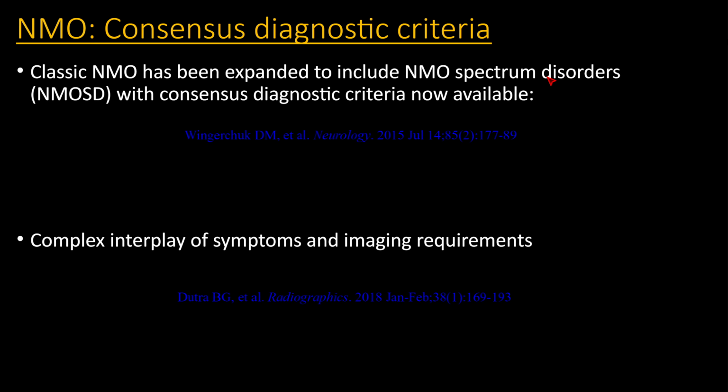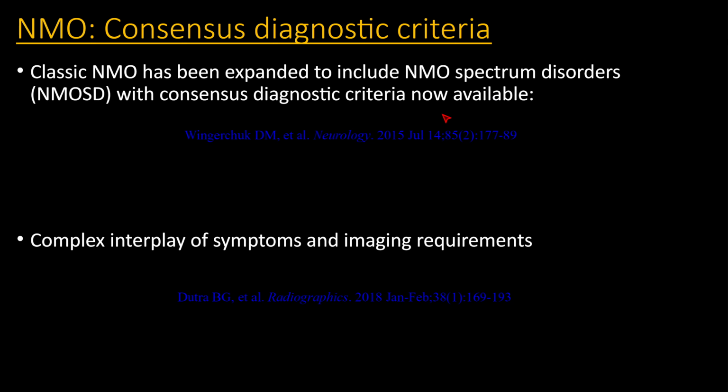Now, it's important to know that in the setting of NMO, there is now a consensus diagnostic criteria. Classically, NMO, as I said, was just the antibody to aquaporin 4 plus long segment myelitis plus optic neuritis. However, that definition has now been extended to include NMO spectrum disorders, which really look like NMO but just don't have that antibody. There are now consensus diagnostic criteria available.